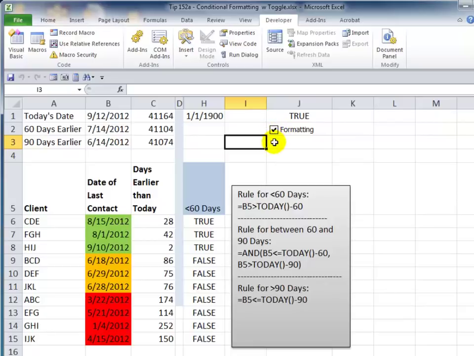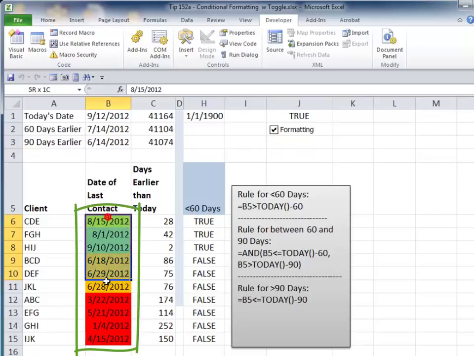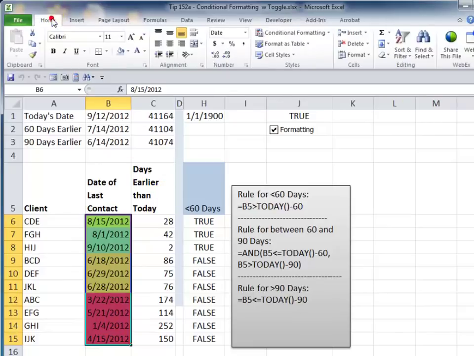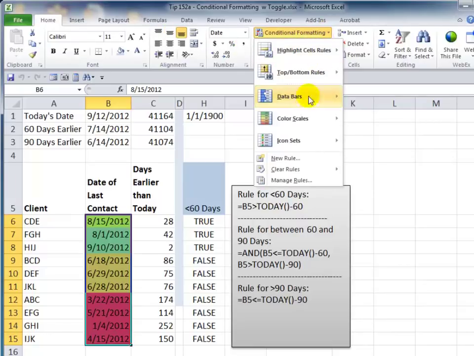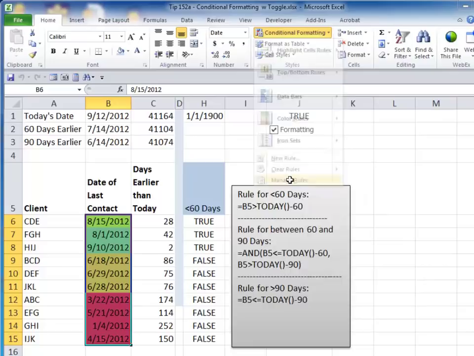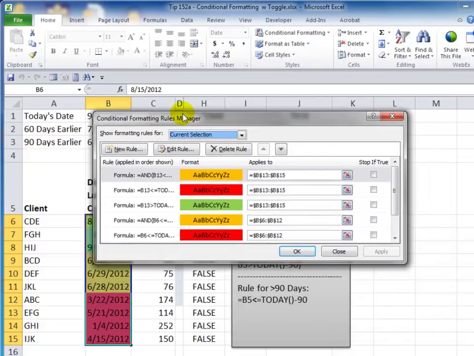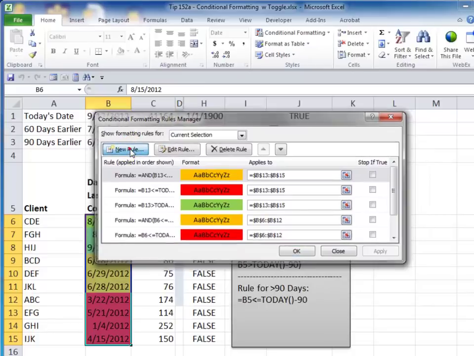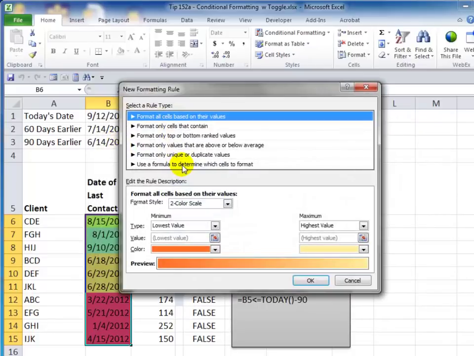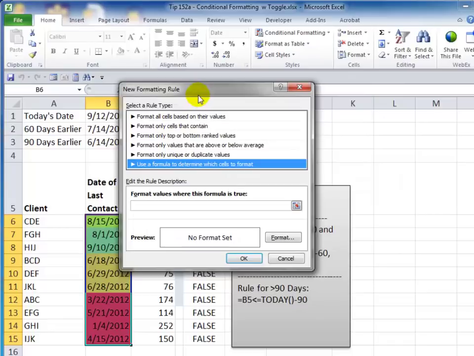Okay, so now that we have the form in place, what we want to do is come back here and select the cells that have the conditional formatting. Select them first. Home tab on the ribbon. And what I want to do is apply conditional formatting. So with conditional formatting, I'm going to say manage the rule. And then within the dialog box that we have in place, I want to create a new rule that is based on a formula.